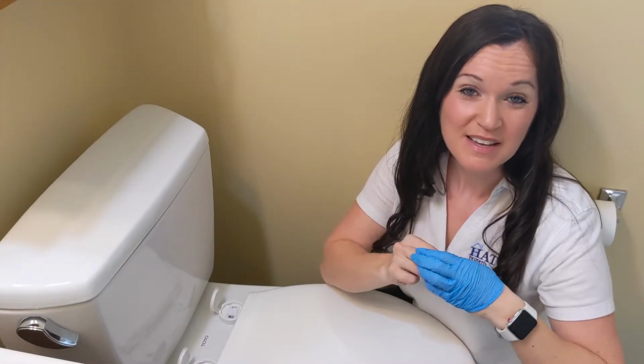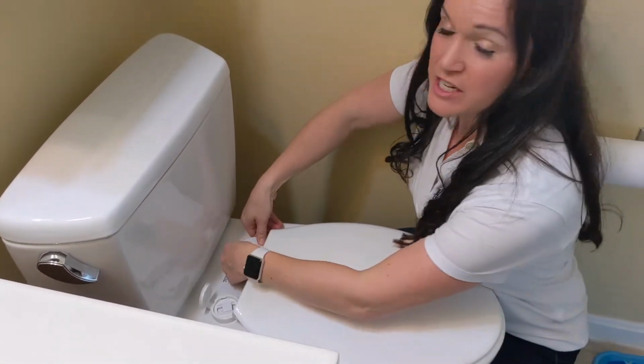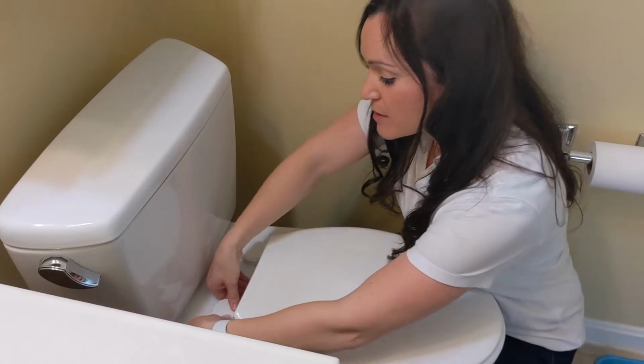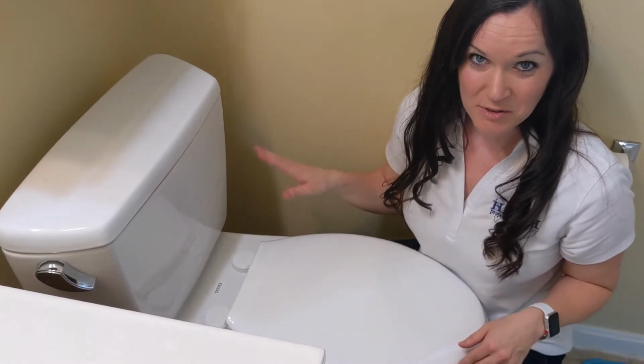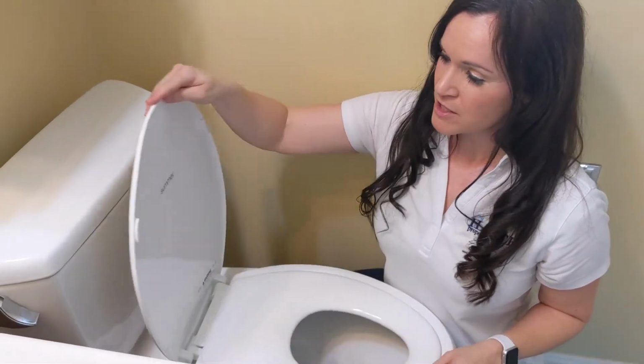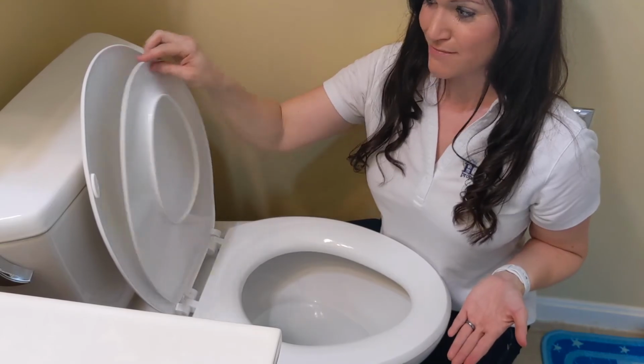So the last step in the process is you'll want to close your caps. So you'll make sure that these snap real good. And then you want to jiggle your toilet seat, make sure that it doesn't wiggle around too much. And then you have a fully functional toddler potty training seat and adult seat.